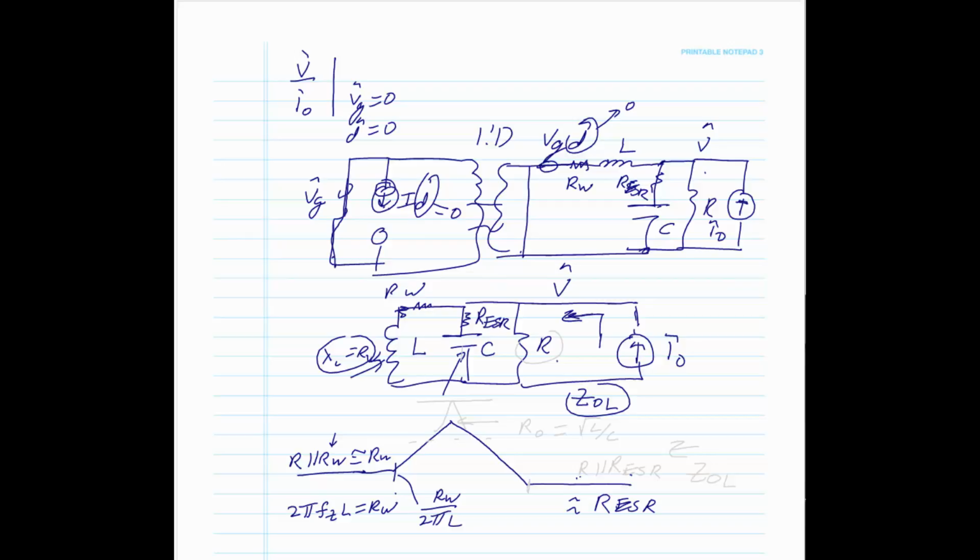Then, depending upon the ESR, at high frequency, remember the capacitor will be a short, the inductor would be an open, and we have R parallel with RESR. Anywhere between this, we have the characteristic impedance, what you did before, square root of L over C. If the load resistance is above this, then we're going to have a Q. If it's below it, then we're going to have real poles. Just like before, that's why I did the sims. So this is really a map of ZOL, the open loop that we have here.